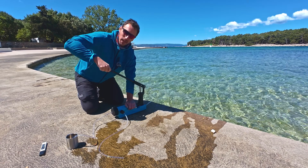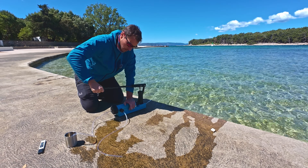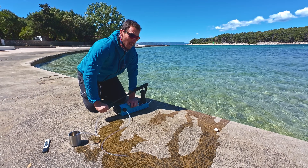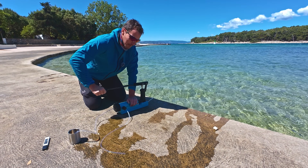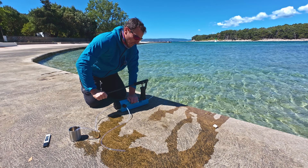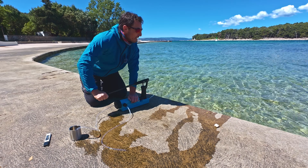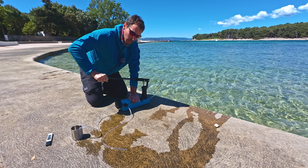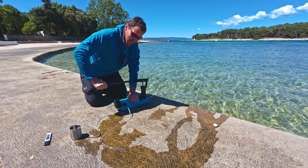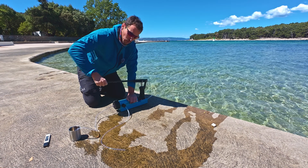So what options do we have in a survival situation? We can use these manual ones — this one is 250 euros. There's another brand, Katadyn, which has been making them for a long time, and it comes to around 2000 euros, so this is almost 10 times cheaper. Another option is a solar still — I made a video about that. Basically you evaporate water using the sun and collect the condensation. Or you can collect rainwater. Those are more or less the three methods.